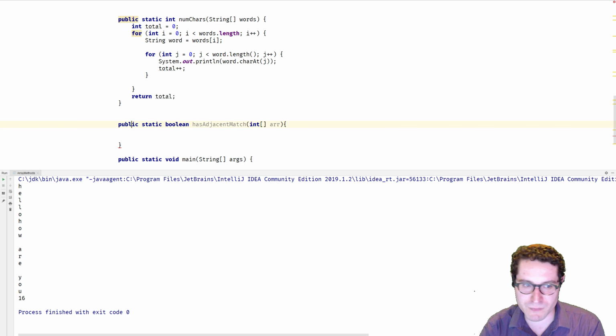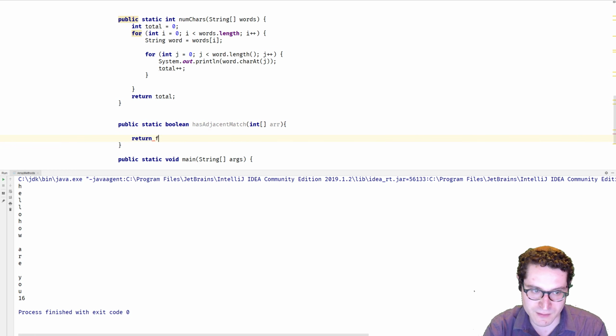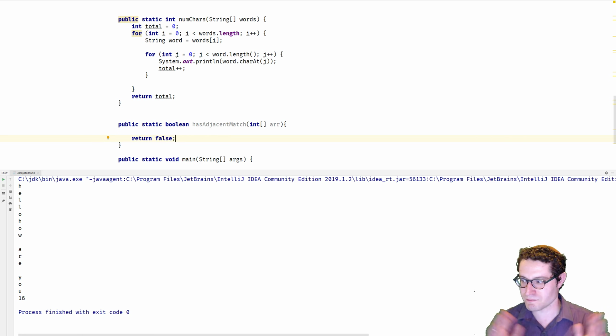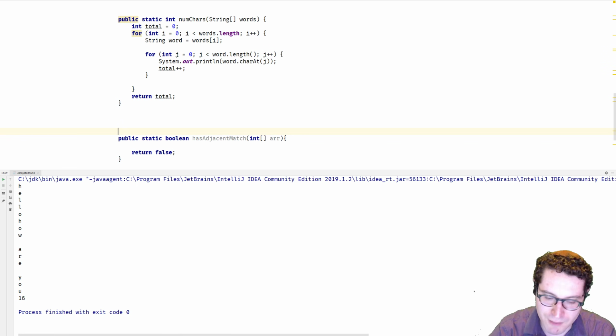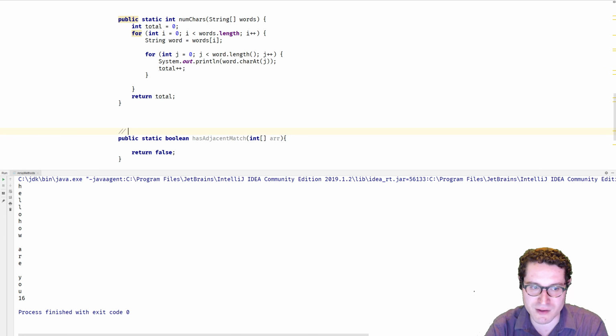Because the name isn't necessarily super illuminating: we're going to look at pairs of numbers, and if two adjacent numbers are the same, return true, otherwise return false.